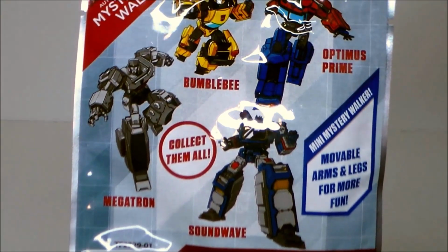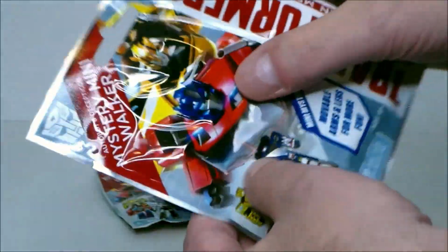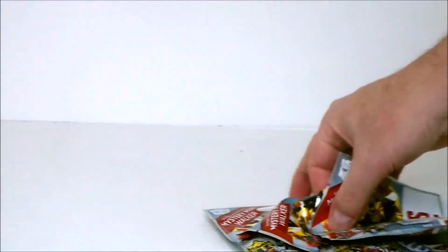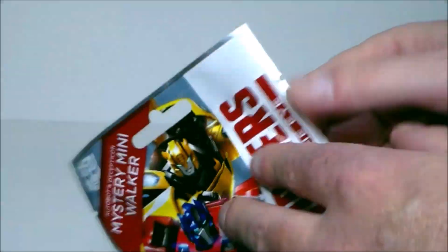These things feel very flat. I don't know exactly what these are, but it's difficult to try to figure out which ones I got. I got three packages. This is all they had at Dollar Tree, so we're going to open all three up. Hopefully we don't get any doubles. I'd like to at least see a couple different ones. So yeah, I have no idea which one is in here, so let's just go ahead and start with this and see who we get.